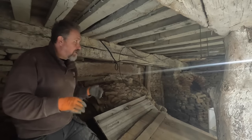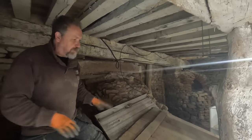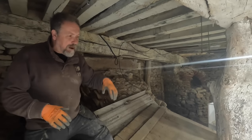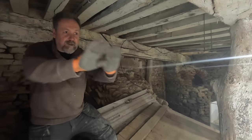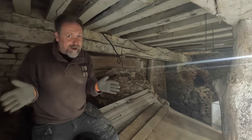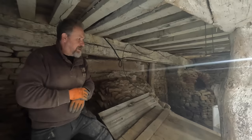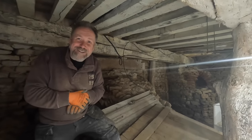At the moment, what I'm doing is just trying to protect a little bit of the cave entrance. I don't think it'll be a problem, but I just don't want it covering the stone that we've uncovered a couple of times now. And it's all the stuff coming from above. I'm also going to plastic sheet the side where we've done the laundry room, because I'm in the area that is going to remain as true to its original state as we can do it. But yeah, that's the plan for today. Come back and see how we get on.